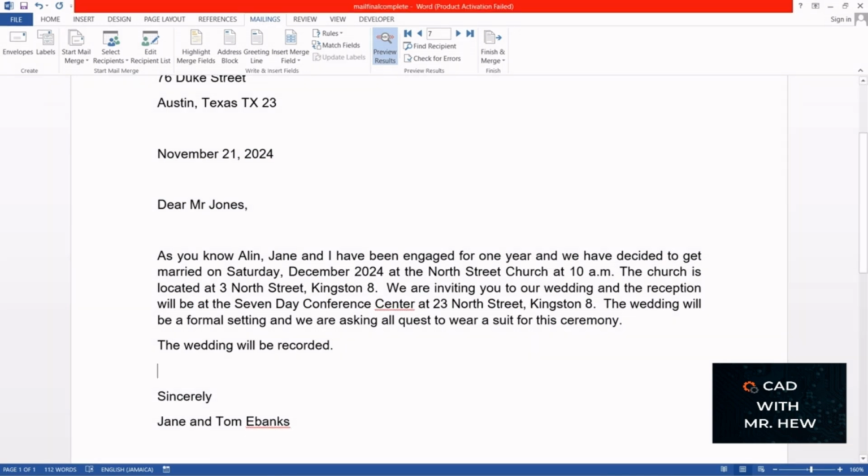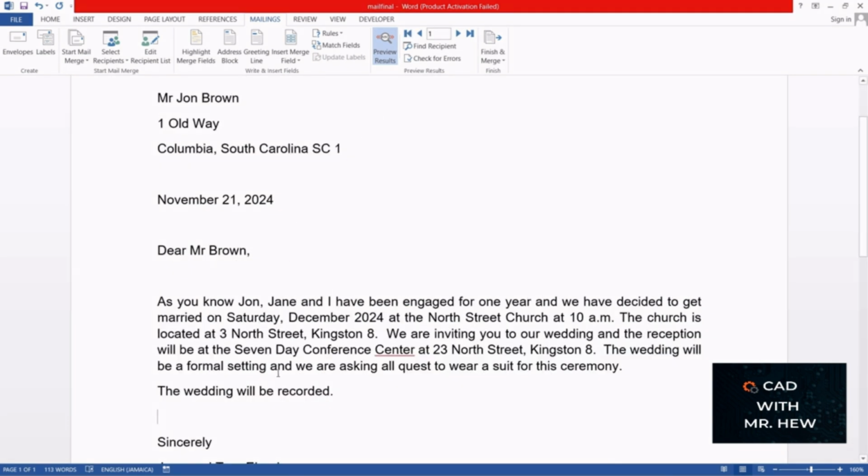We are going to check if this correction was done to the other 12 letters of the 13 letters that we did in the mail merge some time ago. I'm going to go to the front, the first record. So I'm going to click this icon and see it is on the first one. We're going to click this arrow to see if it is on the second.